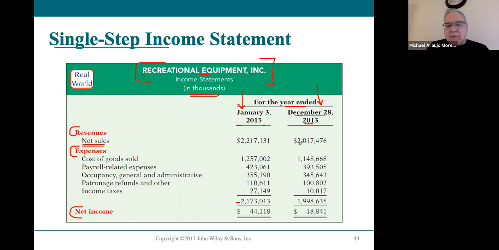So from the previous fiscal year, where they had a little over 2 billion in sales, to 2.2 billion in this most recent fiscal year that's listed, that's a 10% increase. And as for retail, that's awesome. Anything in double digits is awesome in the retail sector. So the fact that they had a big jump in net sales is very good for this particular company.